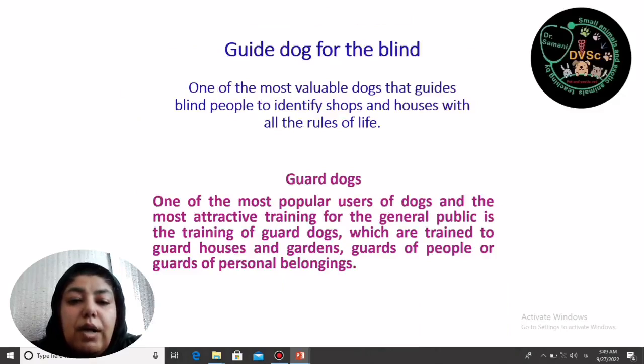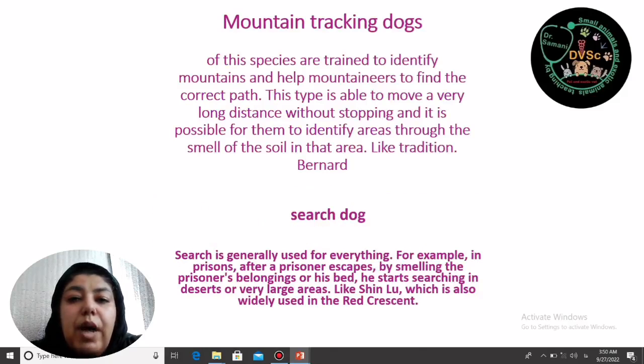About guard dogs, one of the most popular uses of dogs and the most attractive training for the general public is the training of guard dogs, which are trained to guard houses and gardens, guards of people or guards of personal belongings. About mountain trekking dogs, these species are trained to identify mass mountains and help mountaineers to find the correct path.